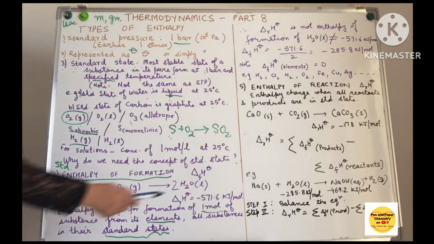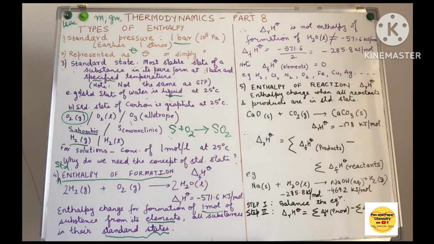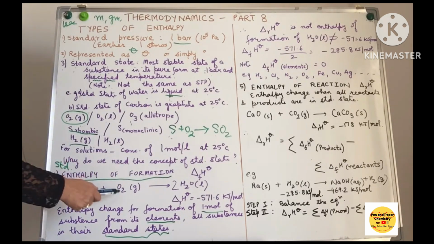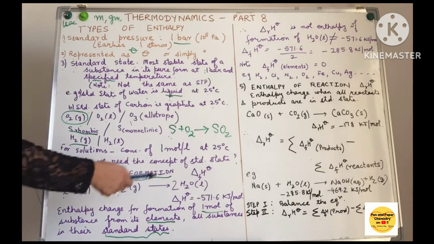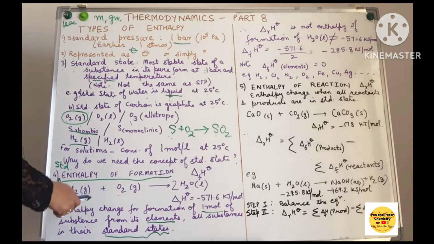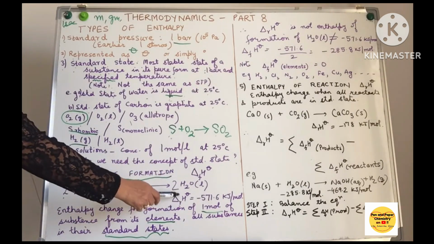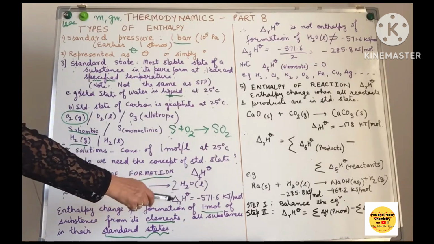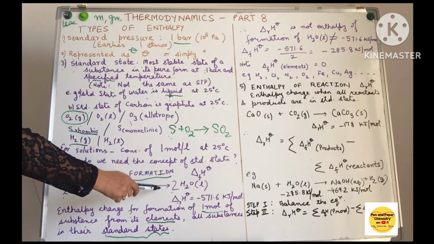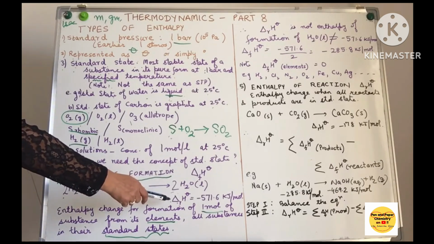These three underlined words hold a lot of importance in this definition. That is why I have stressed them while saying it also. Now let us consider an equation which is given to us. 2H2 plus O2 gives you 2H2O liquid. Now many of you would have already jumped saying that this equation is wrong. This equation as such and the value is correct, because here the notation that we have used is delta R H naught, indicating that I am talking about the enthalpy change for this reaction.